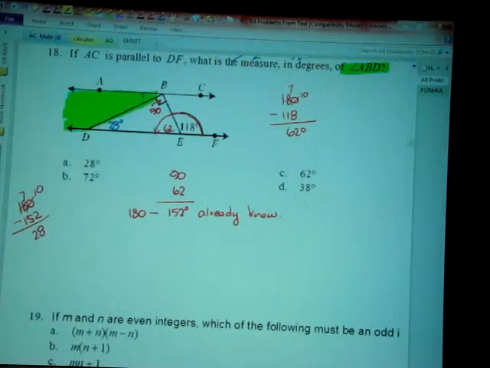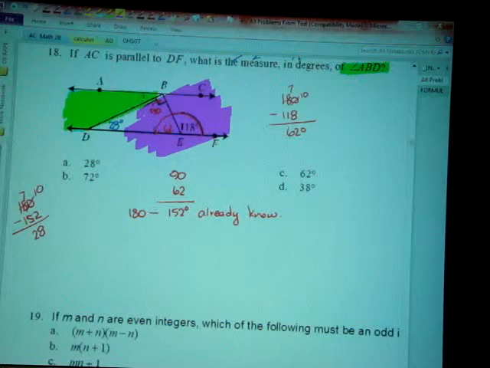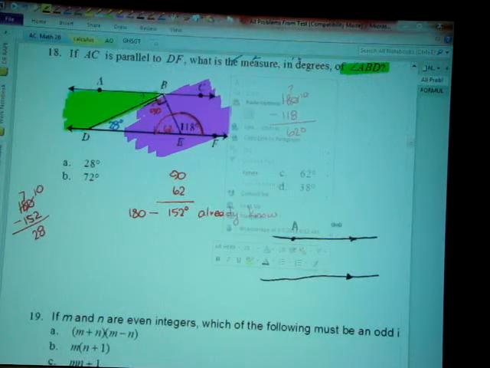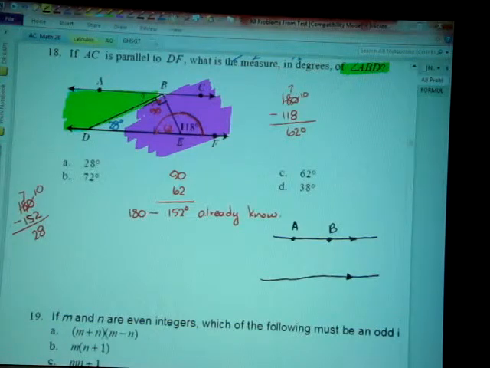Okay? Alright. Now, what I want you to do is kind of ignore, let me just go and highlight everything. You know that this is 28 degrees. Ignore all of this stuff back here just a second. Okay? And just look at what you've got right here. In other words, let me draw it. You have two parallel lines because they told you these two lines are parallel. The one here's A, and here's B, and here's D. Alright? You've got two parallel lines. When another line goes through it, it's called a transversal. So you have two parallel lines cut by a transversal.